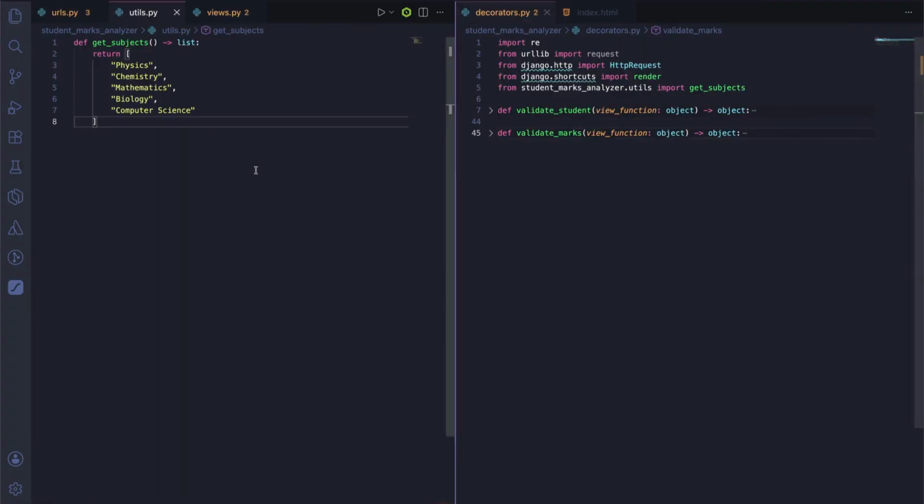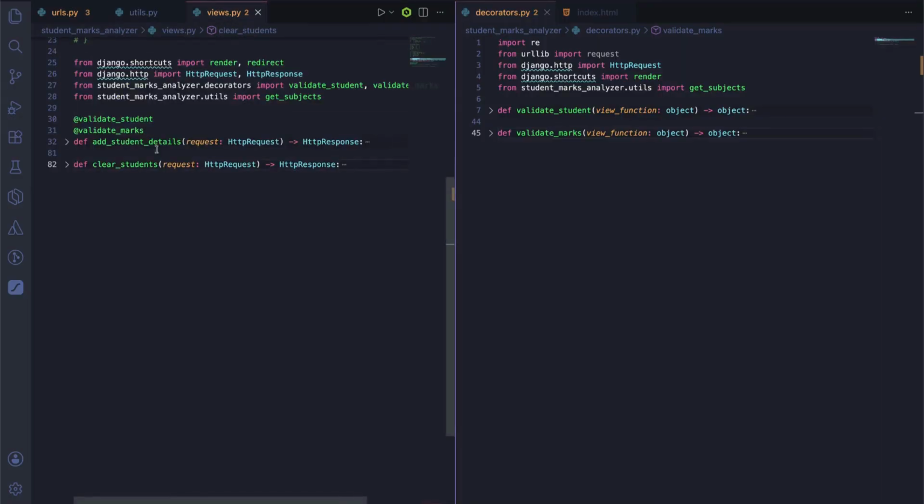Along with this, we'll also understand how the Django request lifecycle works, how the decorators intercept the request before it comes to the FBV or the function based view in our views. We have two FBVs or function based views in this case, and we'll see how data flows from the front end to the back end, and how Django internally stores session data using the Django session table. So we're going to run a few commands, and first let me show you the final application.